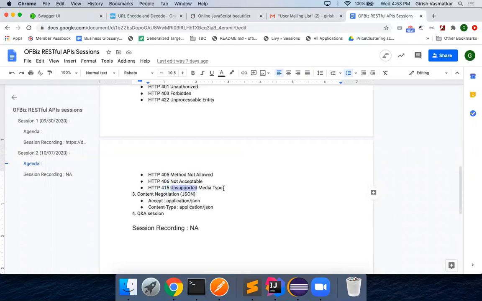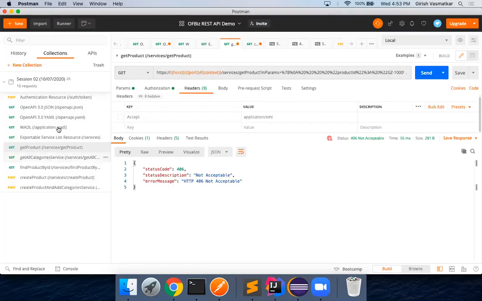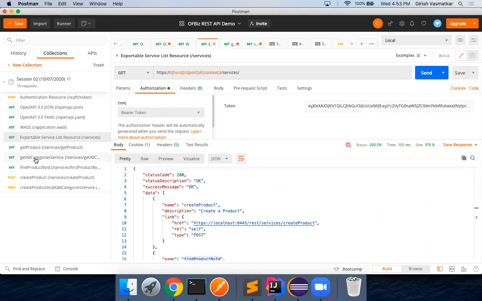415 unsupported media type. It's basically when you're trying to access POST, PUT or PATCH methods that accept request bodies, and you specify an invalid content type.